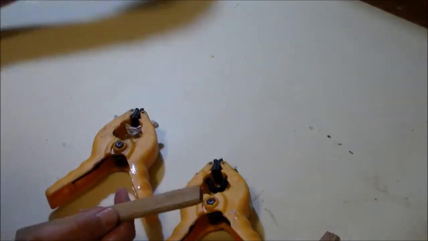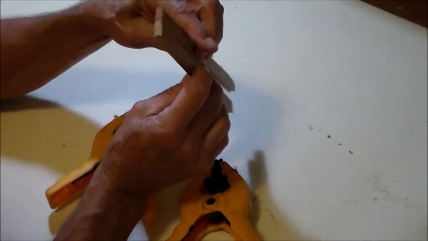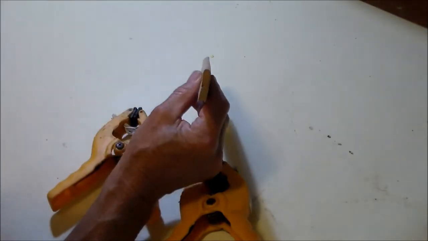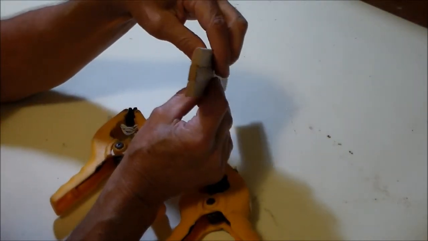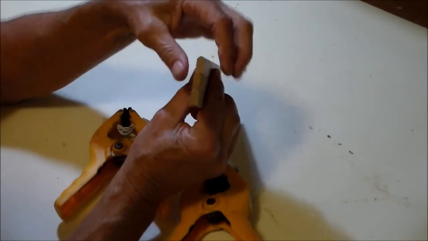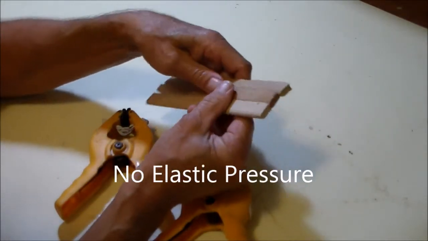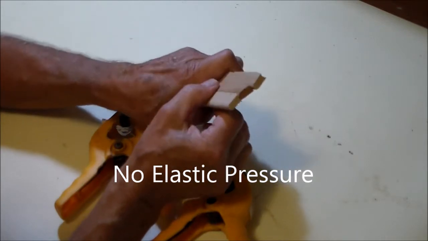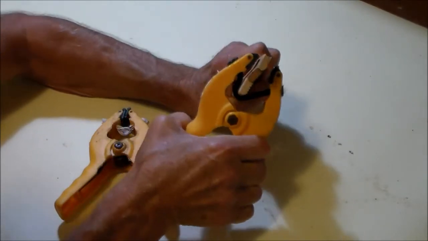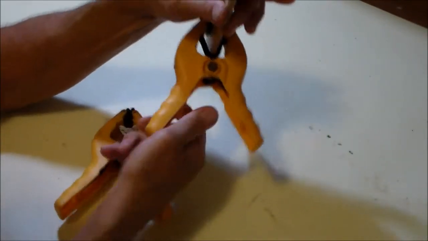Each time you glue one of these strips on you need to apply pressure. Typically what people are using when they're building kayaks is masking tape. They'll usually use the blue masking tape and pull tape on both sides to apply pressure. The problem is the tape won't apply a continuous pressure. With this, you can apply pressure, clamp it, and that's continuously holding until the glue will dry.